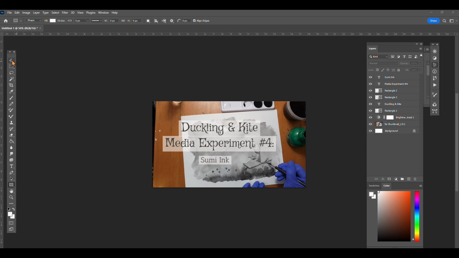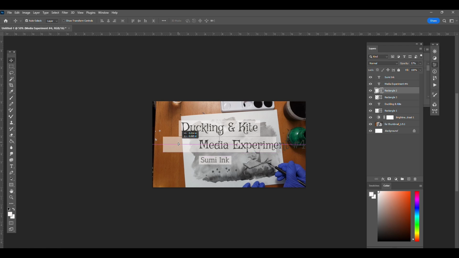Okay, and so now you can see the overlap though. And so I'm going to come back over to my move tool and I'm going to scooch. Nope, not the words. Get the words out of the way. Scooch this down. There we go. And then move my words back over. And that looks a lot better. I do wish they were a little bit higher. It makes such a big gap through here, but that's just this font, I think.